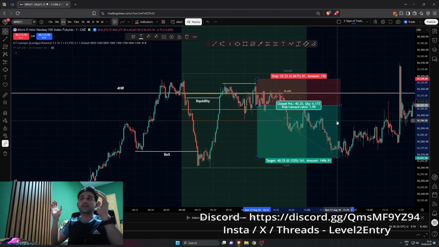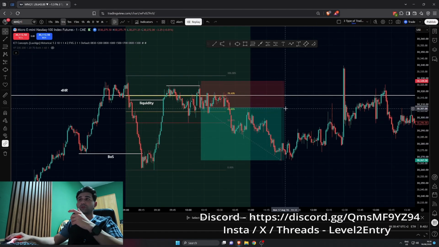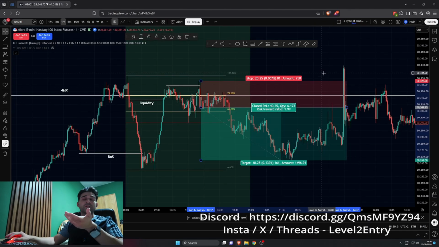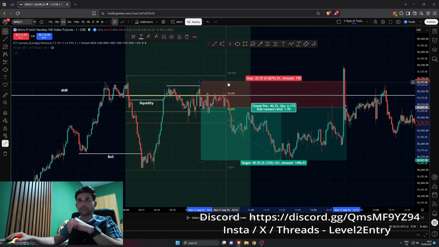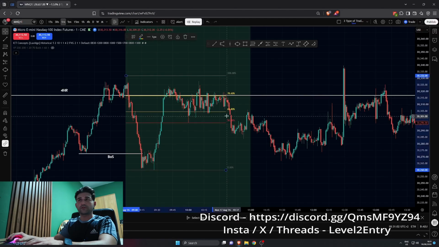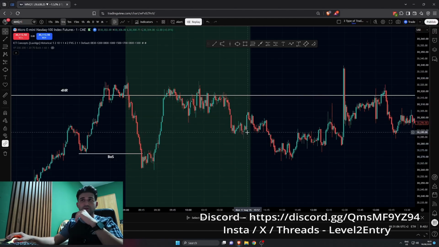It depends on one's preference of risk to reward. I prefer to always close it around 2.5 R, because if you had kept this trade, you would have ended up with a loss. But if you took the same setup that I had explained, you would have made that 2.5 R. So this setup was the one that made me 2.5 R, and then I have closed everything.